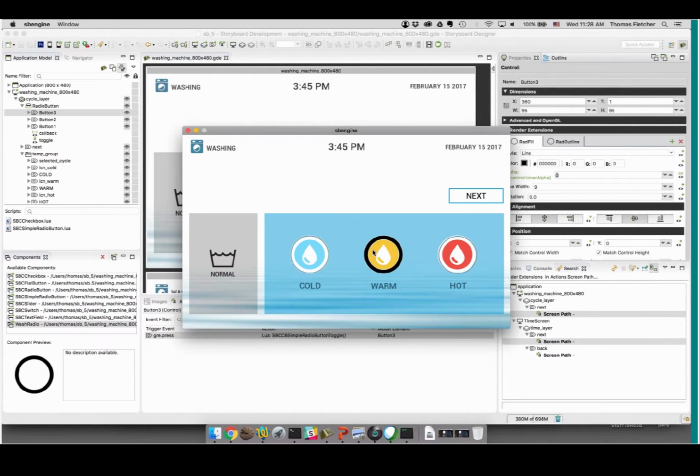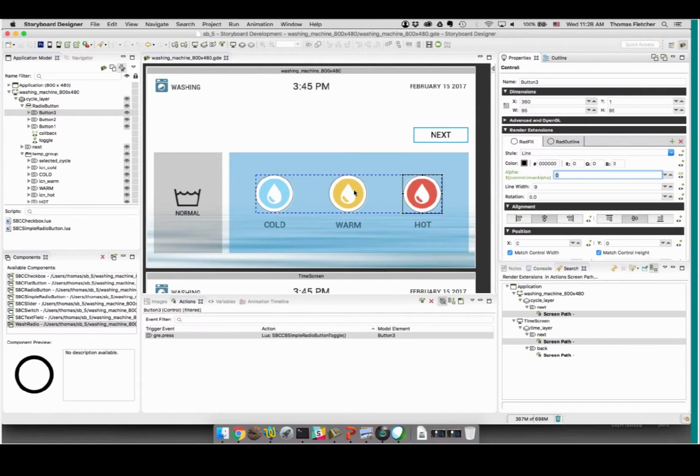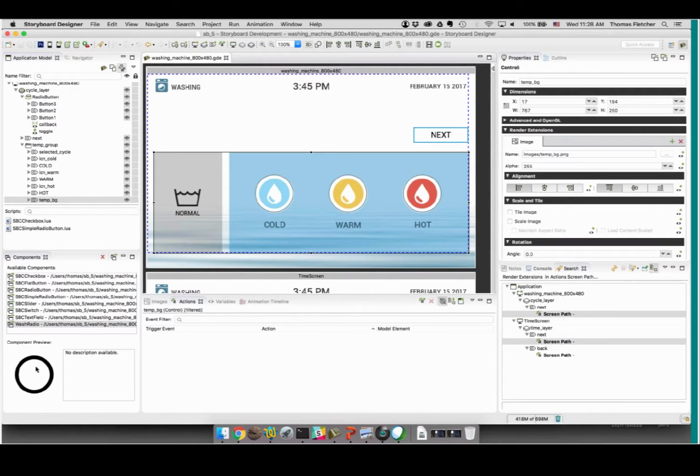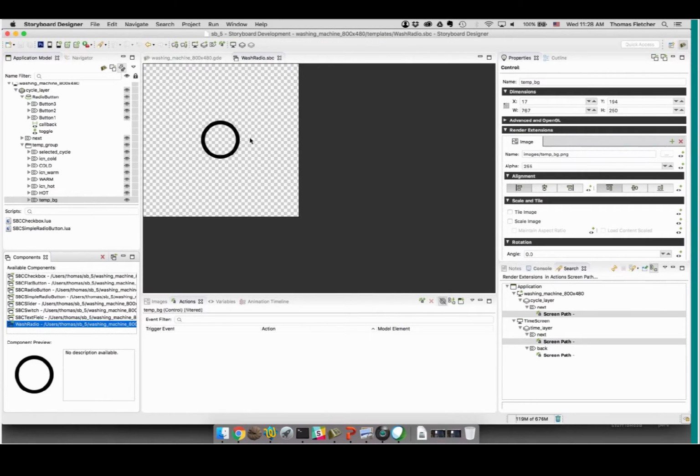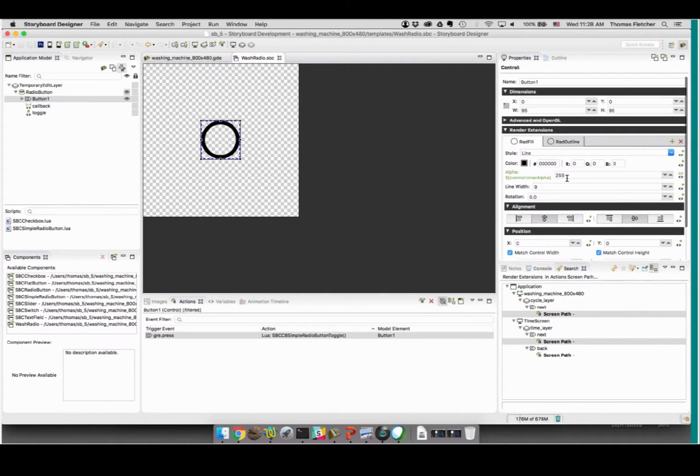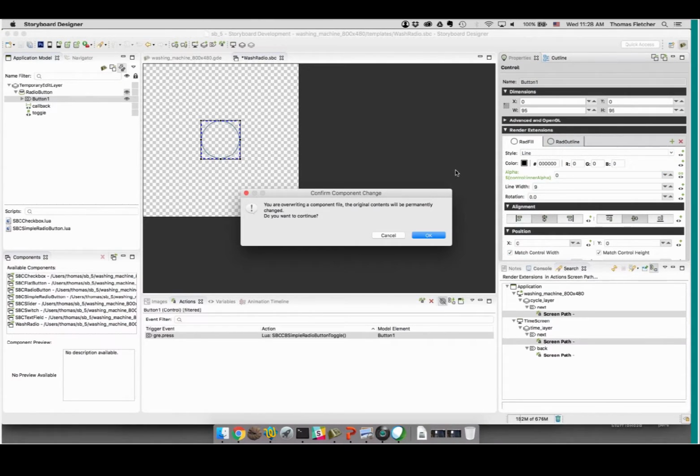Now, we're not perfectly aligned here. Looks like I need to do a little bit of work. The other thing is, I'm not really thrilled about this whole gray line here. That's not what my graphic design intent was. So let me first fix the alignment here, boost that up, and let's go in and re-edit our radio button. Let's fix a few things. The first thing I can fix inside here is to change this alpha back to 0, and that'll work fine.